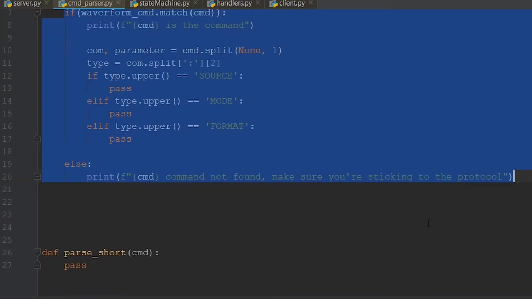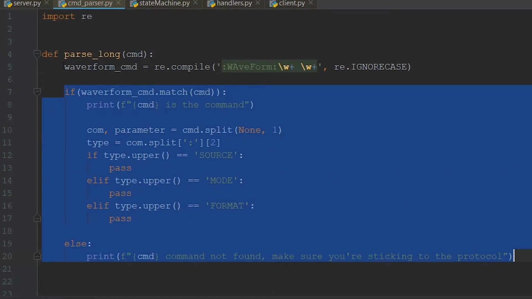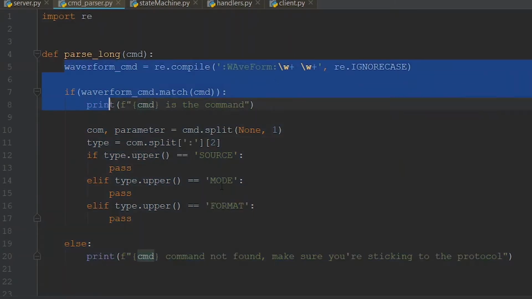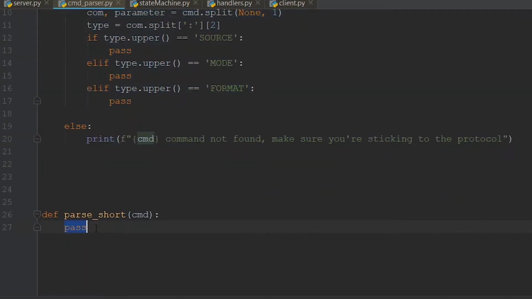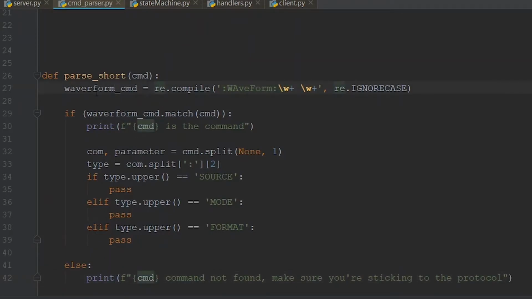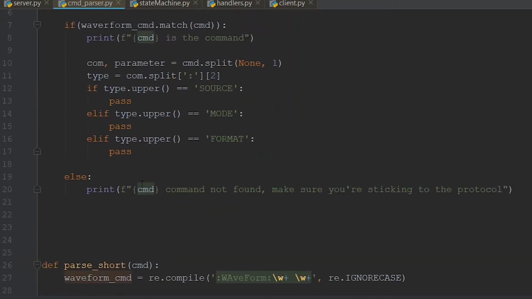So I'm going to copy that, and actually I'm going to copy the whole thing and paste that here. And waveform, actually that should be waveform. Okay, we're not using that there.